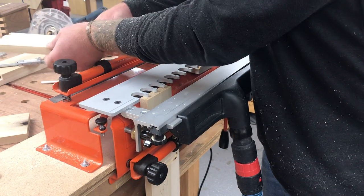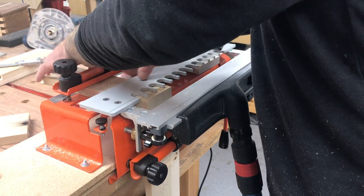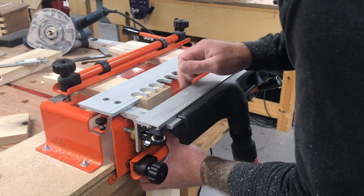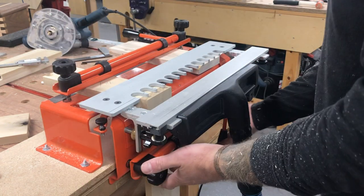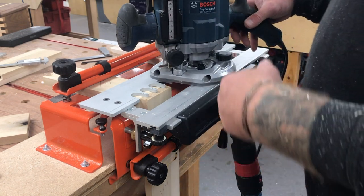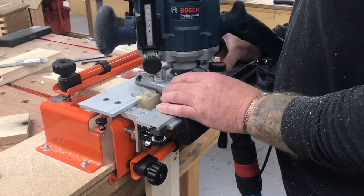Unclamp, rotate end to end, don't flip. Goes in, over, up against our material, lock off, tweak, fine tune, make sure that we're level and the side stop's making proper contact. That's it, clamps really well, and away we go. So you can see, once you've got the setup done, repeat, repeat, repeat. It's really quite easy.